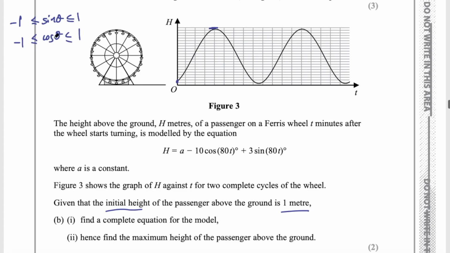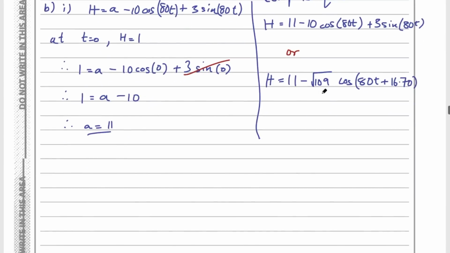So looking at the cosine function, its maximum value is 1. And if we go down to this equation, how are we going to find the maximum h, the maximum height? Well, that will be when this cosine part evaluates to -1. That will give us the largest h value, because this negative will turn into a positive, and we're adding the highest number we possibly can. If this evaluated to a number larger than -1, say -1/2, then the number we're adding on would be smaller, so we'd get a smaller h.